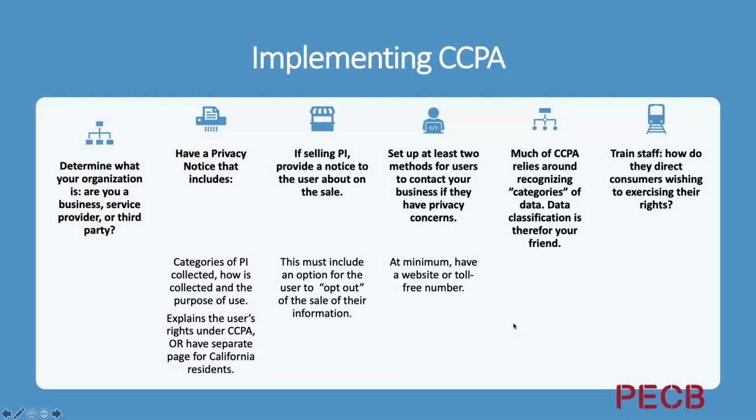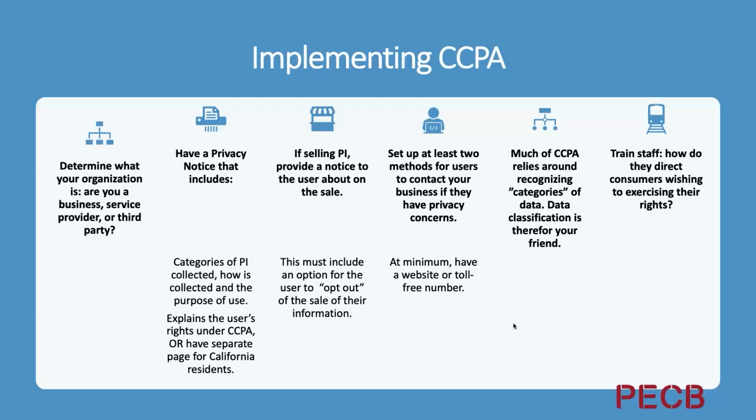So how do we implement the CCPA? Well, for starters, you should find out if it applies to your organization. One of the interesting things about the CCPA is that its definition of business is such that you have to be a large business for this to apply. You have to either be making $25 million in revenue, or you're processing about 50,000 consumers of data or devices, or you make over 50% of your sales based on the sales of personal information. So this legislation really is intended to go after larger organizations, companies that are processing significant amounts of data.